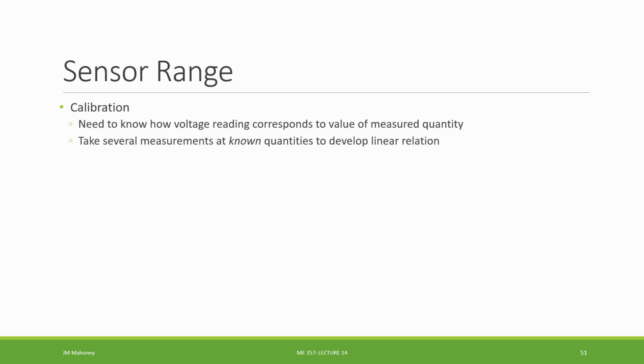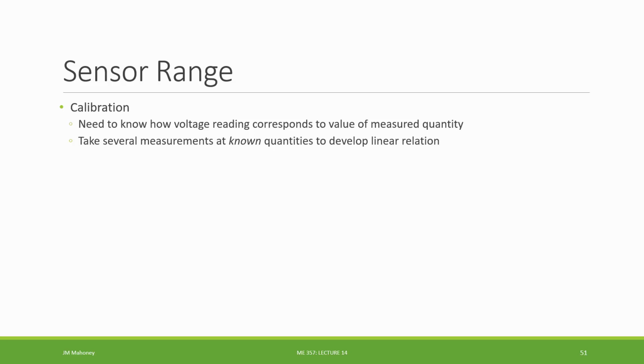We're going to have to start by doing some sort of calibration routine for the sensor, because really what we are interested in is how does the physical quantity we're measuring pair with the voltage reading that we are getting. So a calibration routine could be something like, again, let's take a thermocouple, for example. We could put our thermocouple into ice water where we have a known temperature. We know it has to be 0 degrees Celsius, and we can take the voltage reading at that point.